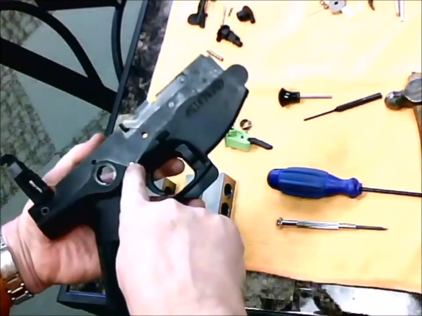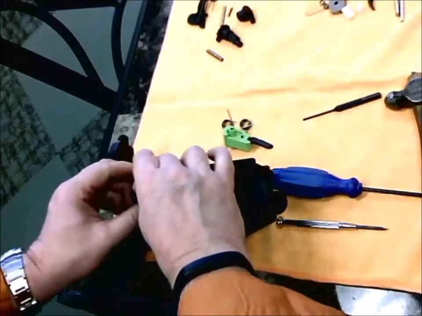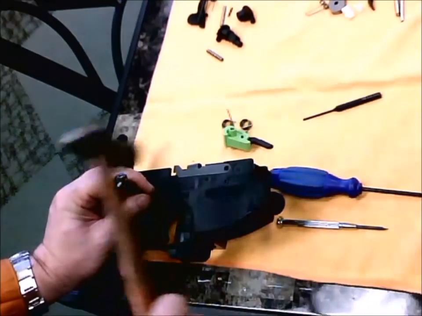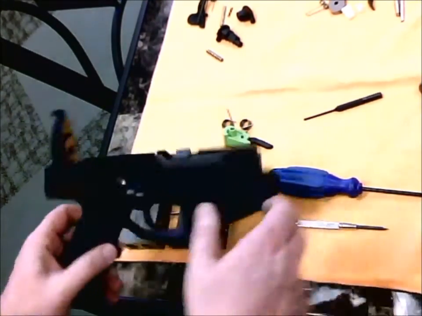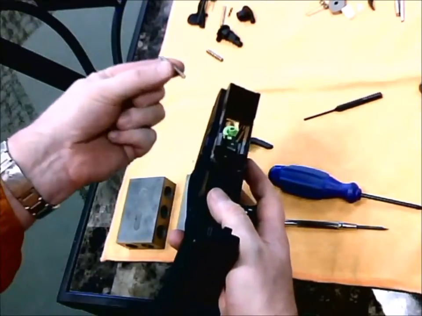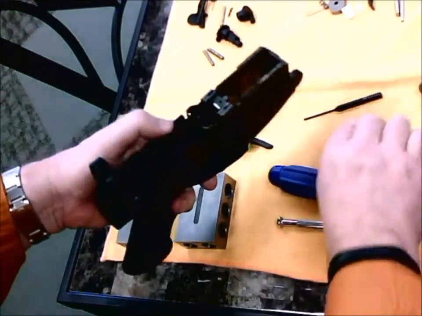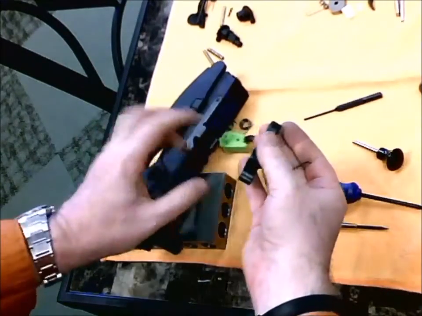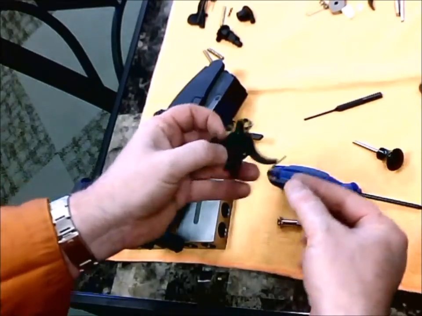Finally, we're going to take out the trigger. That's this last pin on the bottom. Again, use the headed pin as a driver. The trigger pin fell out, we'll set that to the side. Pull out the headed pin and we drop out our trigger and a trigger spring. Now, trigger and a trigger spring we're not going to use again so we can set them to the side.